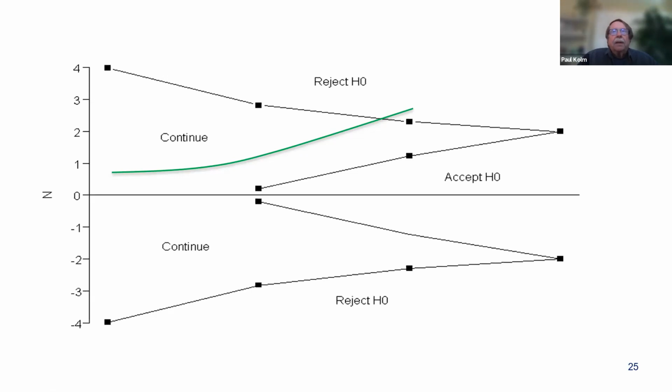On the other hand, if it looks like the tests look like this at the 3rd study, then there's no possibility that we're going to be able to accept or reject the null hypothesis. So again, we could stop the study on the basis of futility. This is done particularly in large trials where cost of doing the study is really important to consider.